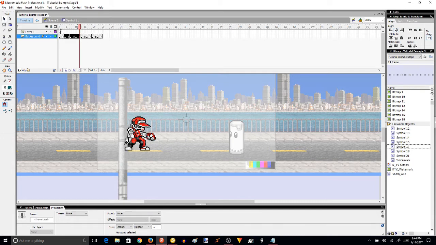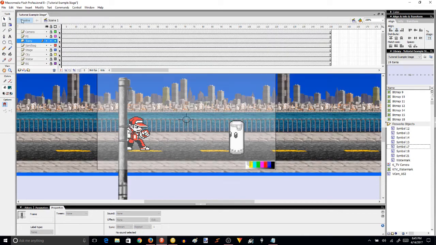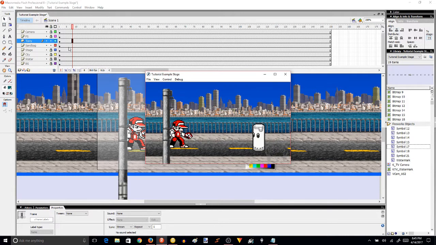So he goes like that, and then he moves back to his first frame. So this is how it should look. And that looks much smoother, all right? I'm pretty sure you all can agree with me on that. Just look at that, 30 frames per second goodness. So yeah.